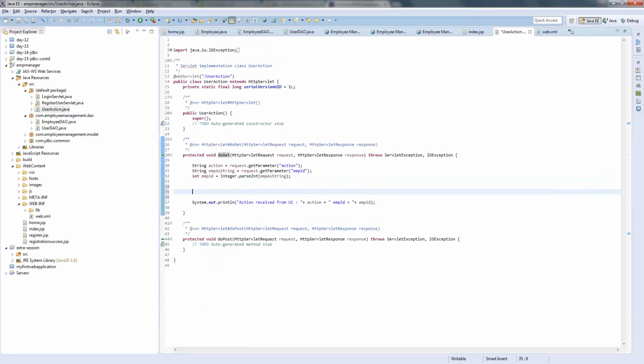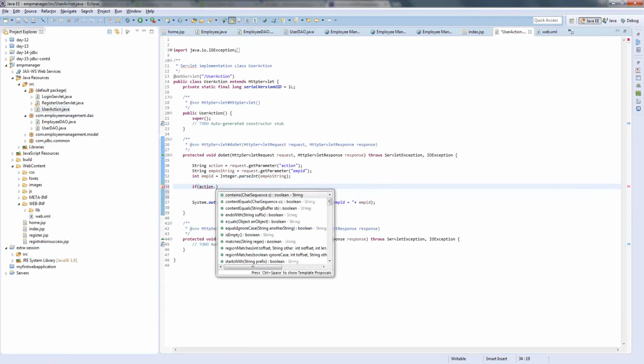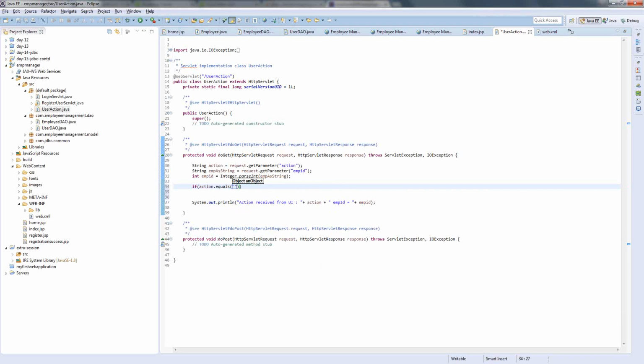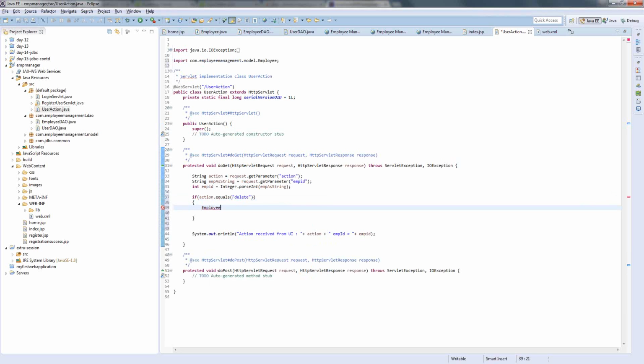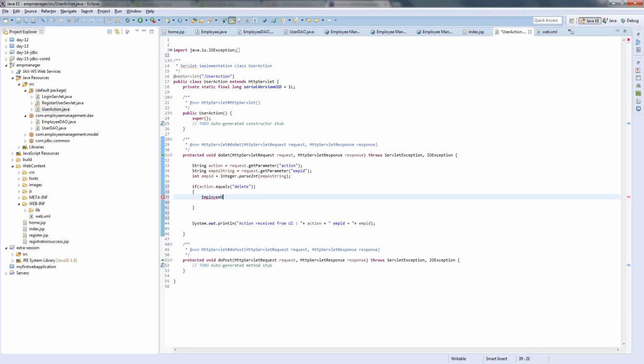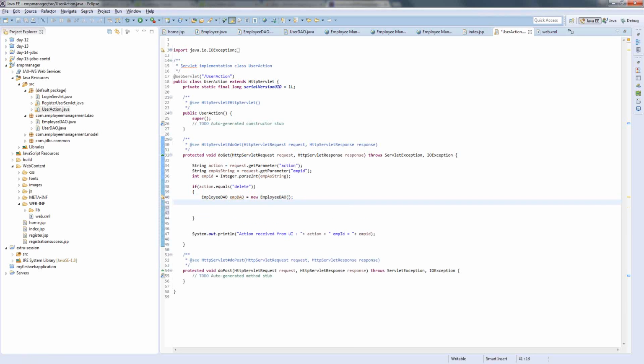So what we will do is we'll check if action dot equals delete, whatever the action, then employeeDAO, sorry, empDAO equals new EmployeeDAO, dot delete, and then pass this employee ID whatever you have got.